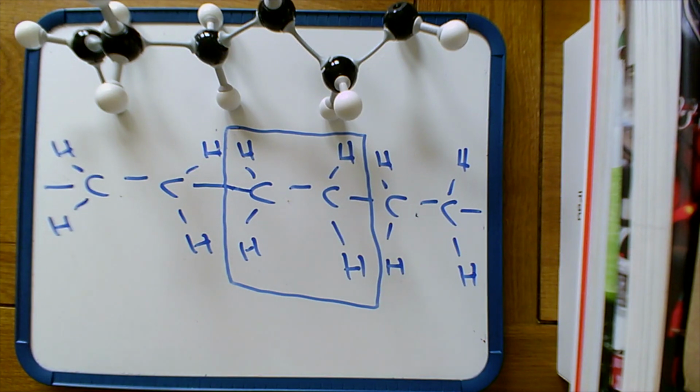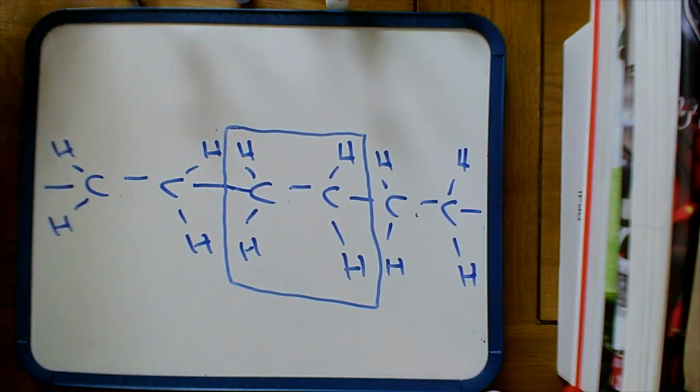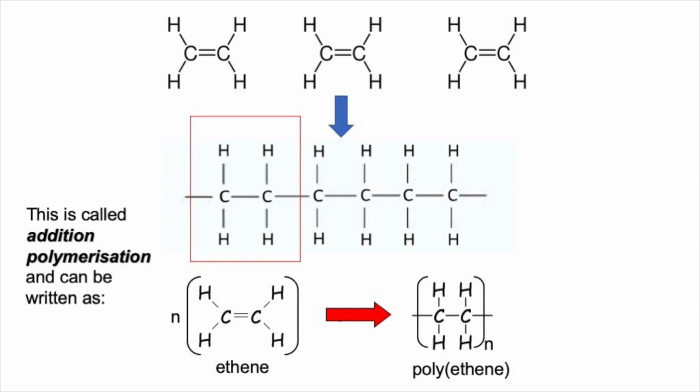Now the reason the repeating unit was repeated 3 times in my finished structure was because I had 3 alkene molecules joining together. Now if I'd had 1,000 ethene molecules joining together, that repeating unit would be repeated 1,000 times. Now it's typical for polymers to have hundreds of thousands of alkene molecules joining together. So therefore we have to have a way of representing polymer formation. And this equation represents how polyethene is formed.